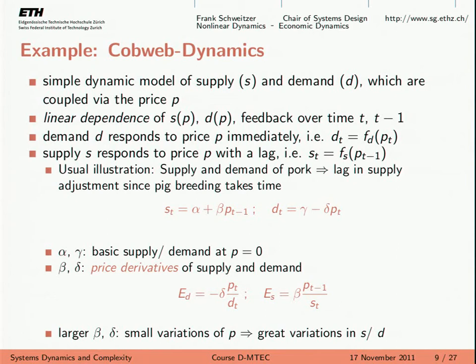I would use the elasticity. Yes, that's true. So, in other words, we're going to be playing with the price derivatives. Or, as you mentioned, with the elasticities. Right, because this is something we can easily change. Not easily, but it's something we can change. We can change how elastic, let's say, people are to a given product by, let's say, promoting substitute products, for instance. But we can't really easily change the basic supply and demand because the assumption is that these are basic, they're fundamental. It's difficult to change them.